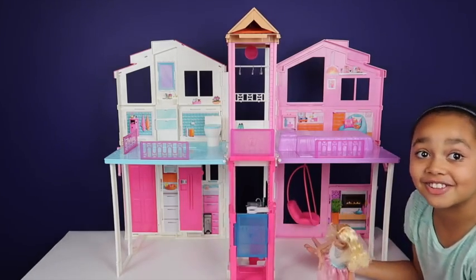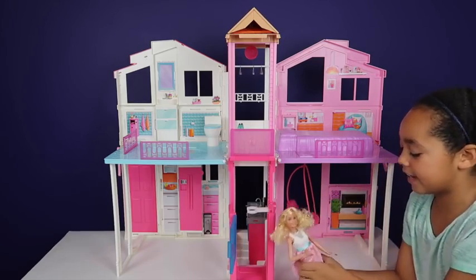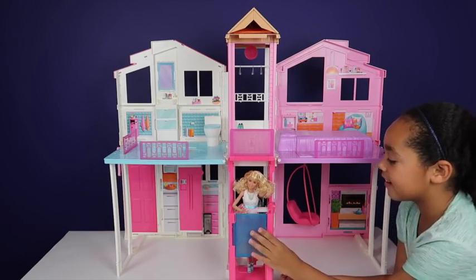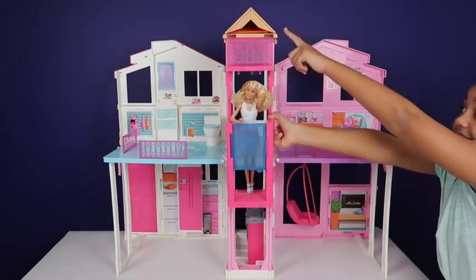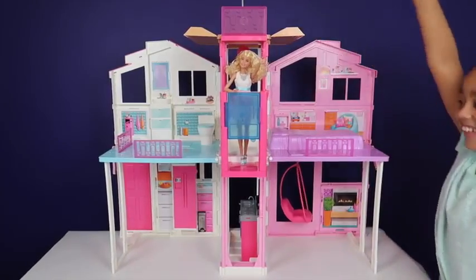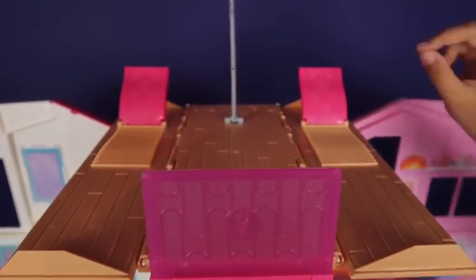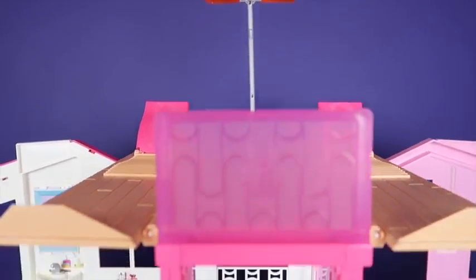I'm not surprised there is one because there's three stories. So basically you just open it like that. Then there's a clip here and you put it on your doll. Just like that. And this is a Fashionista doll as well. Then you close it. And there's a button right here, and then you press it, and you pull it. But look, look here. It opens. Okay, so there's the lift at the top, and then this is where the sunbeds are, and then the shade. And also the lift can go to the middle floor as well.